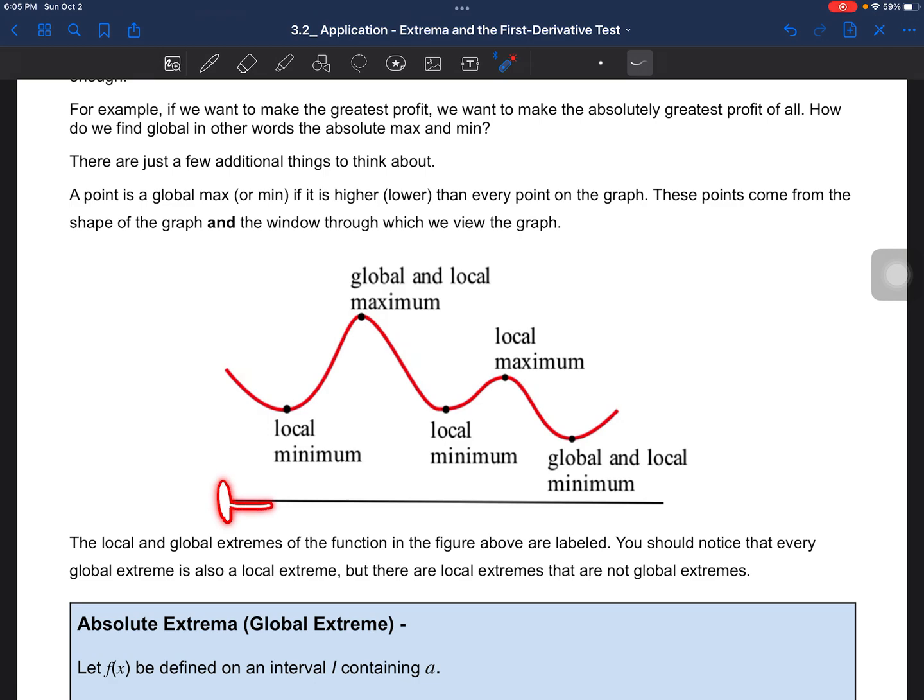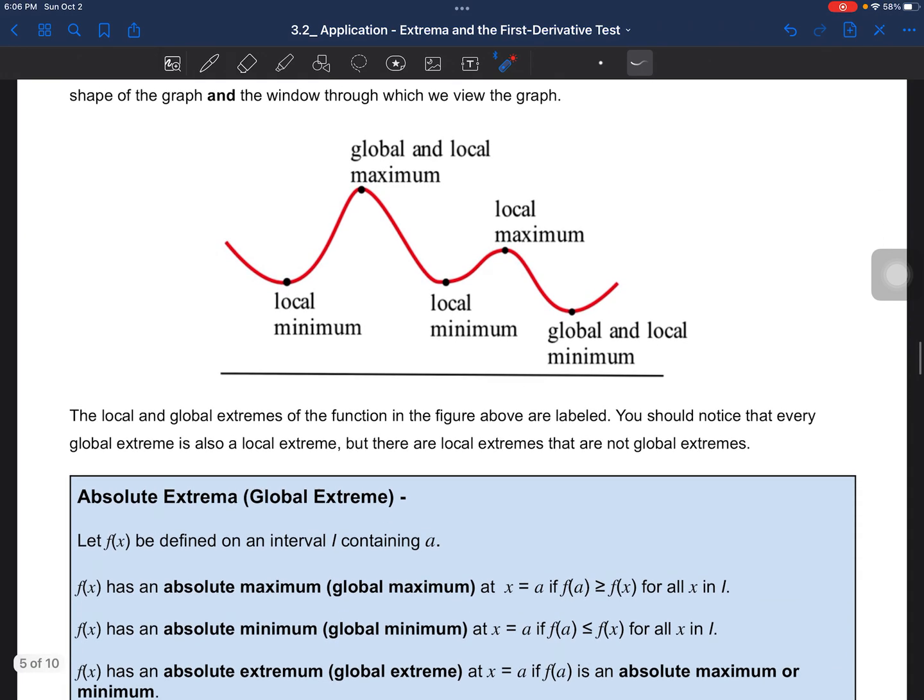that the function only exists from here to here, then we can see that the global, or in other words, the absolute max of this function will be the highest point on the graph, which we know is going to be this one, right? If you notice, there's nothing higher beyond that line. This one is known as the local max as we've found it before, and it's not higher than this, right? Even this right here is higher than this local max. So what we're trying to do here is transition to an idea of how to find the absolute max or the global max.